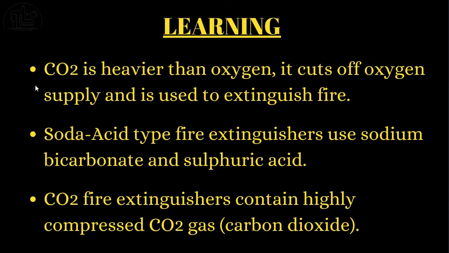Let's see what you have learned from this experiment. Point 1. Do you wonder why carbon dioxide gas is able to extinguish fire? Because carbon dioxide gas is heavier than oxygen. It cuts off oxygen supply and is used to extinguish fire. I think now it is clear to you that why carbon dioxide gas is able to extinguish fire. Great. Point 2. Soda acid type fire extinguishers use sodium bicarbonate and sulfuric acid. Point 3. Carbon dioxide type fire extinguishers contain highly compressed carbon dioxide gas.